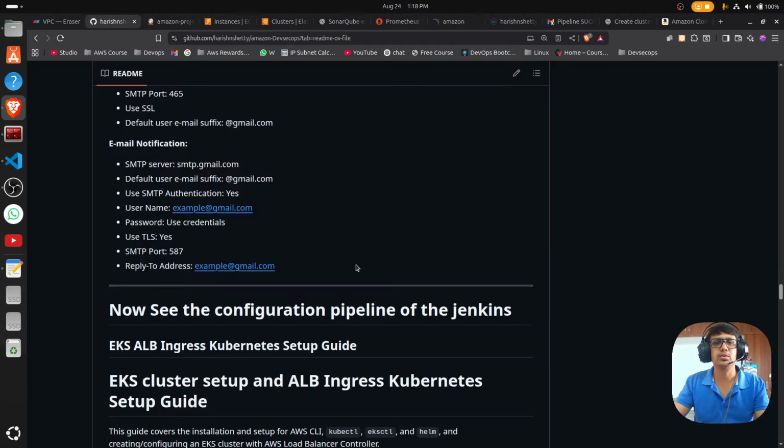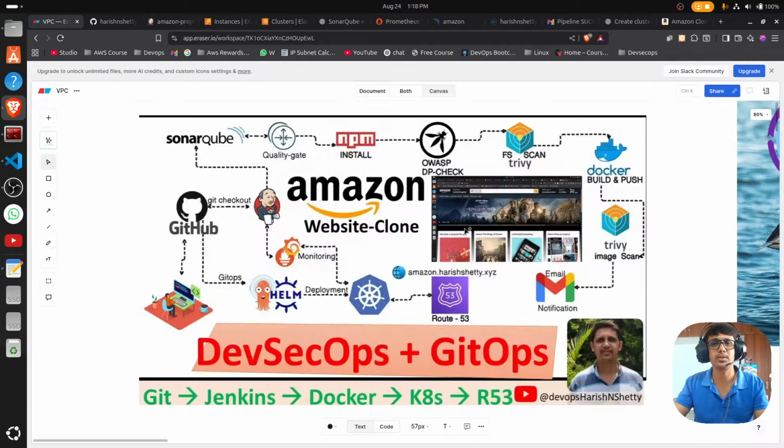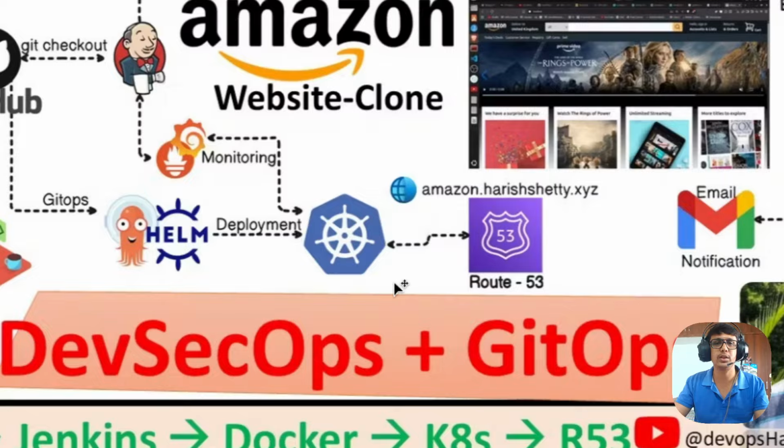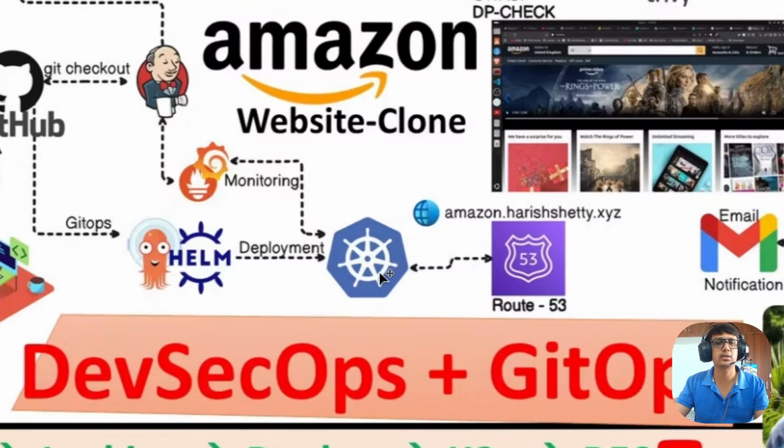And what we will do, this part of the DevSecOps section is over. We are moving on to the next step to configure the EKS. With the EKS, we will do a manual deployment also, and we will see how, with the help of Argo CD, we are also going to deploy the application.